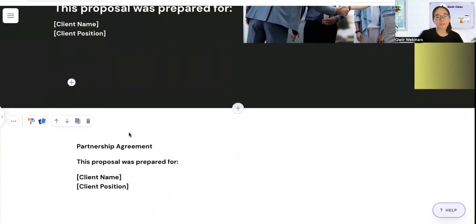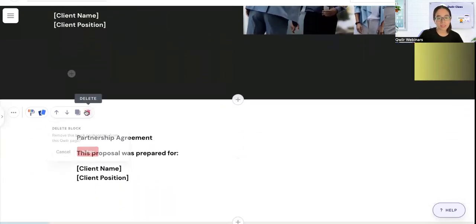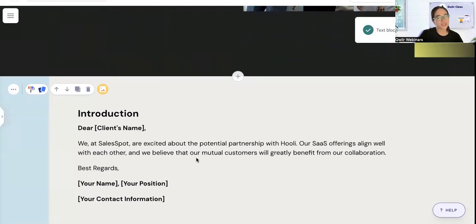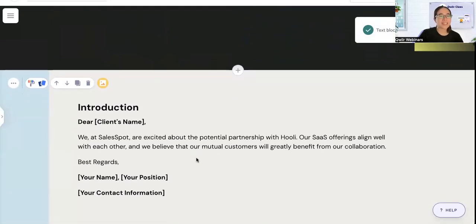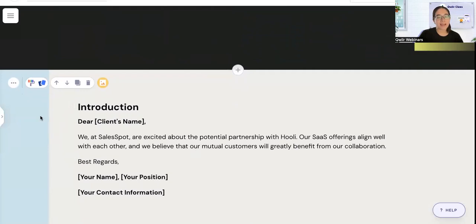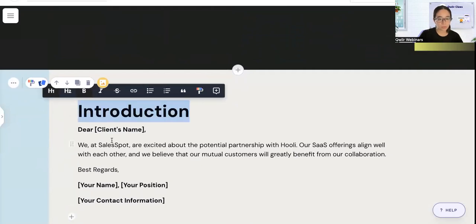So that we're done with the hero block, we can delete this already. There's the introduction block that I was talking about. Same as above, I've already added the splash background image that you can see here. This time we're choosing a light colored background. Let's fix the text and set the headers into H1 and H2.